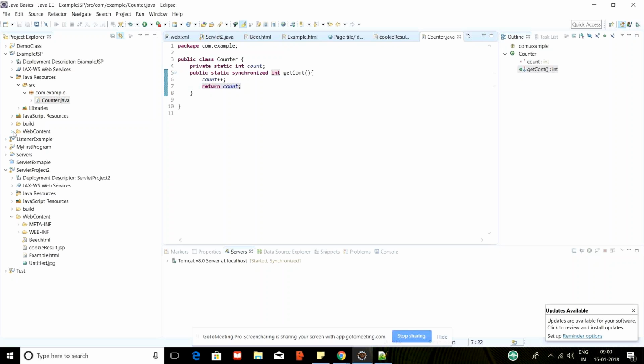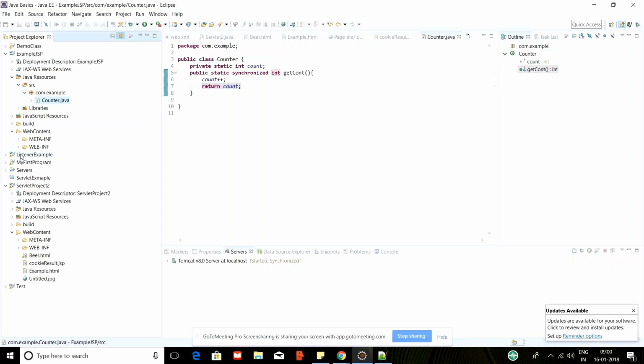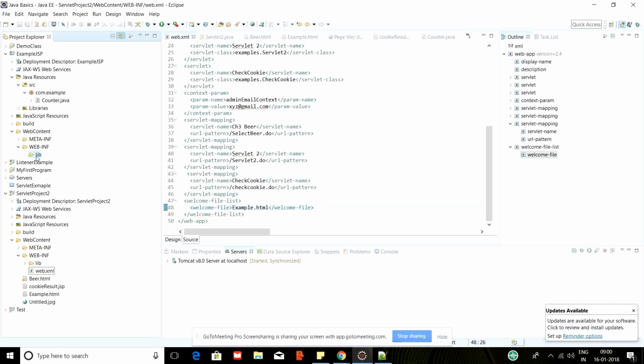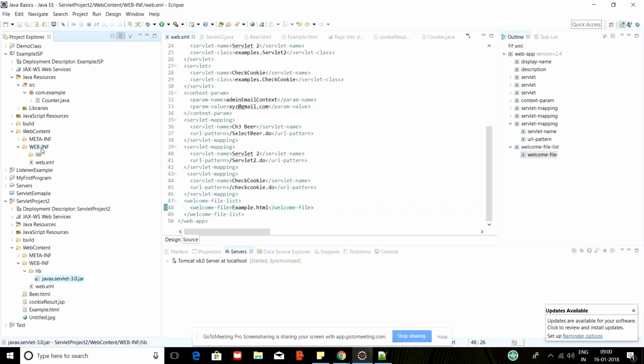Suppose I'm creating a JSP page here. Now I need to write a web.xml. I'm copying this web.xml from here to here, and also the library that I had copied here, because I'm going to use that as a servlet also.